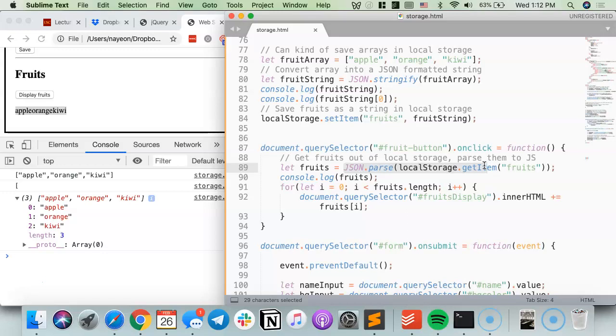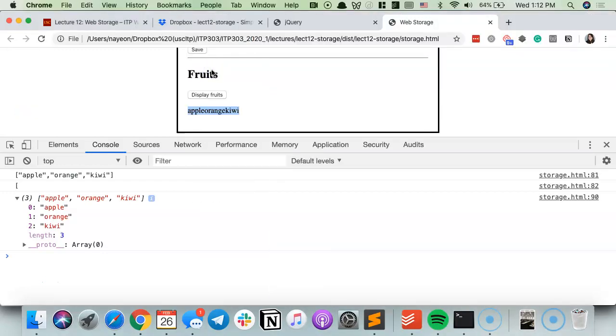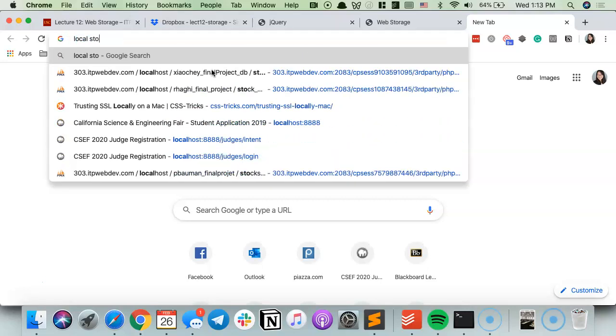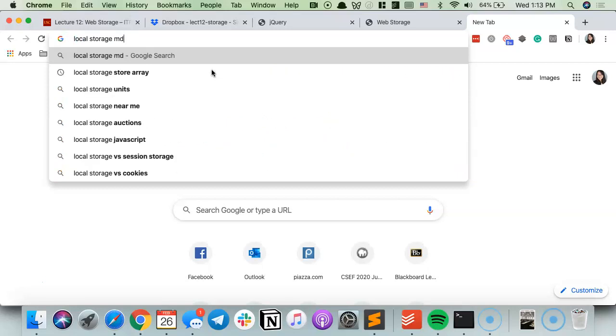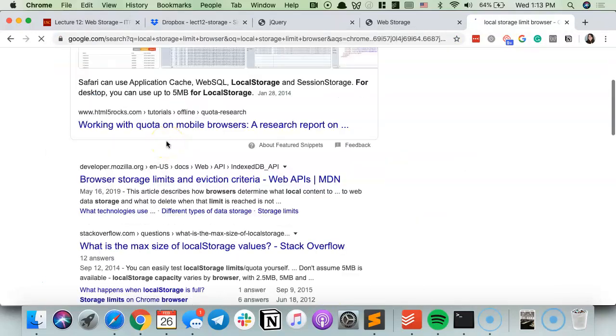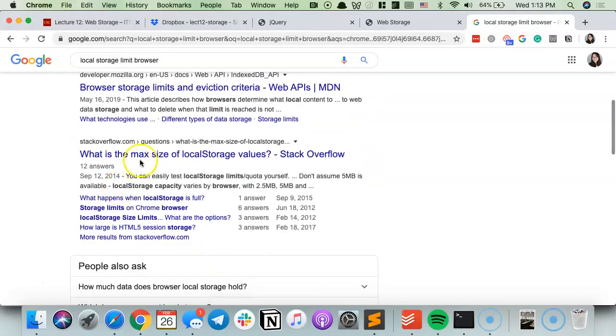Okay. Clear local storage. I've got to read up on this. There might be some browser restrictions, depending on what browser you use. I think Safari will probably give you a little warning or something. I should actually read, there might be more developments recently. Limit. There might be some.